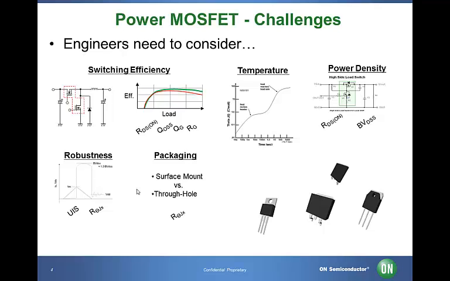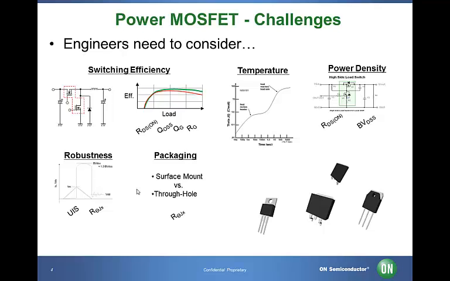The other challenge is to minimize temperature. In other words, engineers need to select a device that does not exceed a designated temperature when they design applications. Meanwhile, you need to make applications smaller and thinner to meet market demands. As package size gets smaller, the temperature inside of the device tends to get higher as it becomes more difficult to extract excess heat. This is a challenge for engineers to accomplish two contradictory design requirements.